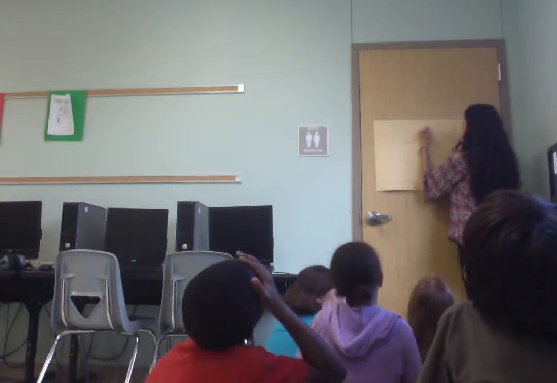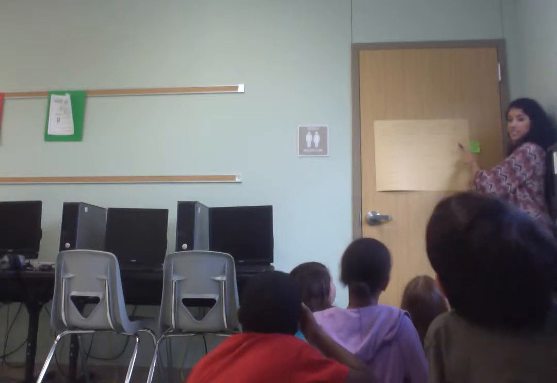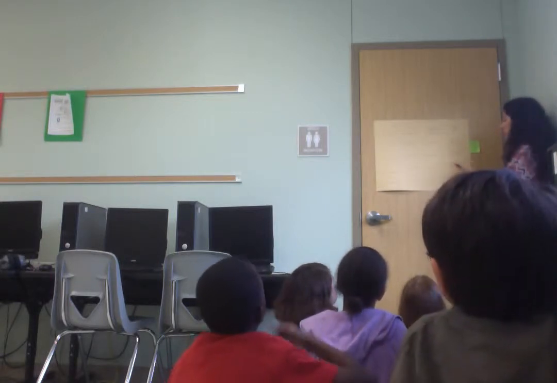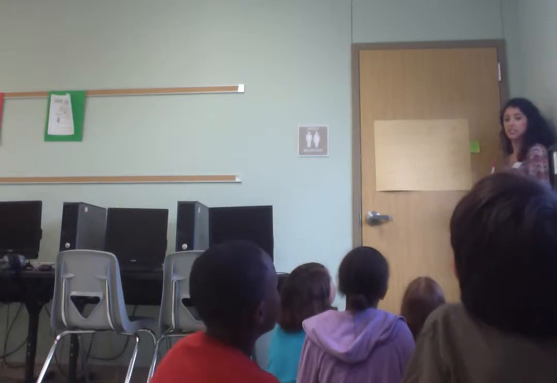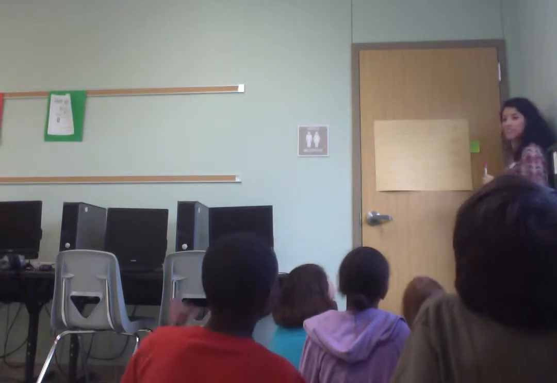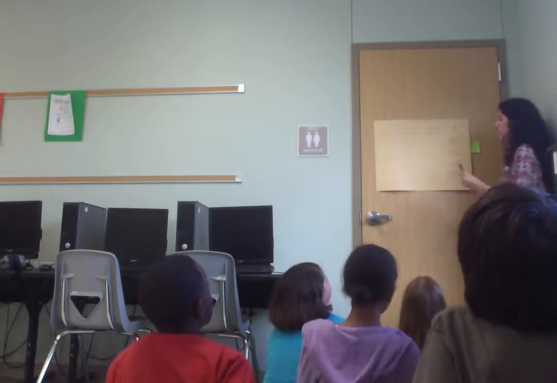Let's start over from 8. Okay, let's count together. Ready? 8, 16, 24, 32, 40, 48, 56. Oh, 8 times 7 equals 56. 56 is next? Do we all agree? 8 times 7 equals 56.